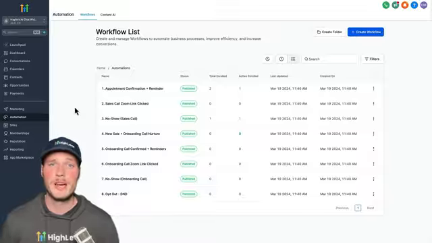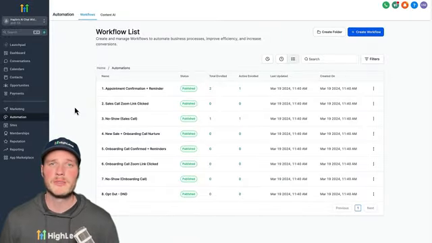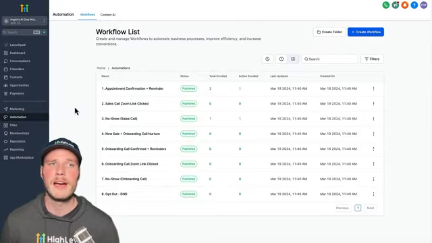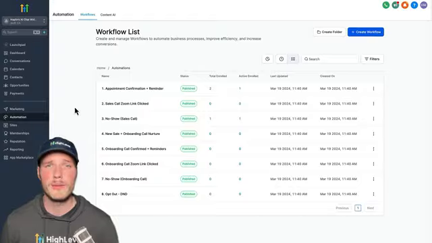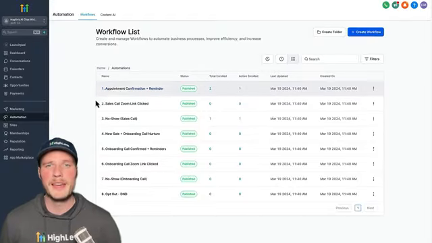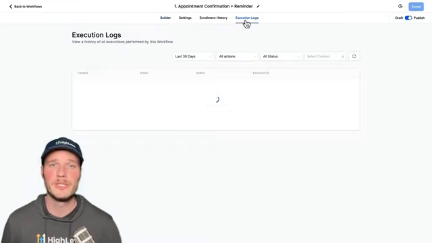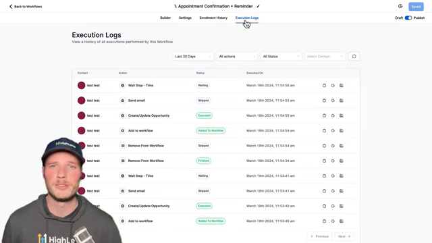This is going to help you not just make sure that your automations are set up properly, but it's really going to help you start to build confidence with HighLevel. And when you understand workflows, you kind of understand 95% of what's really going on with this software. So it's really important that you have confidence in your workflows and in your automations. You're able to troubleshoot. And side note, we find the execution logs section to be a really great resource that will help you understand any given workflow's activities while you're testing.